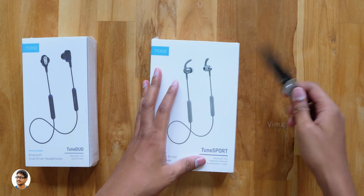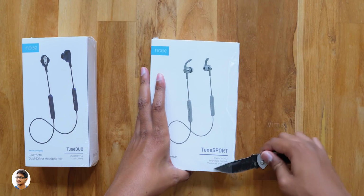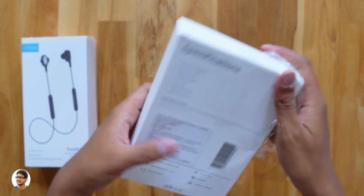So let's get started. Let me grab my knife and cut this out of packaging. I wanna thank Noise for sending me this product for review.